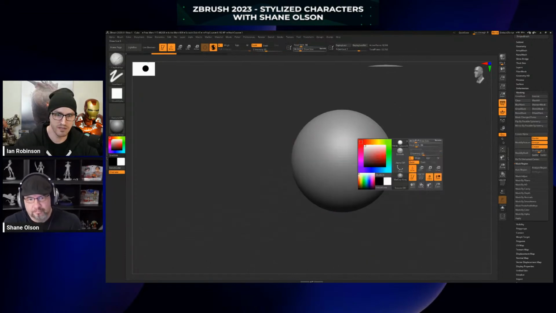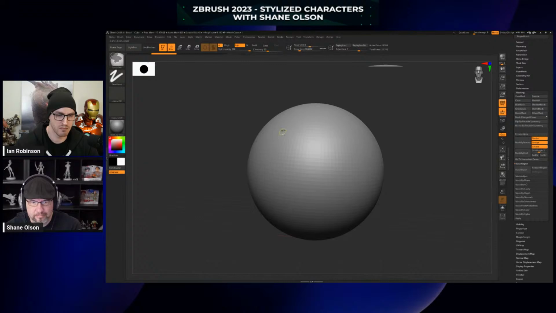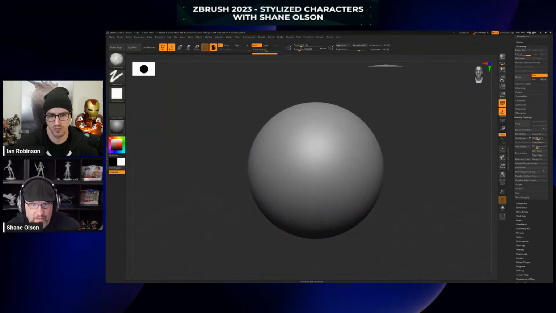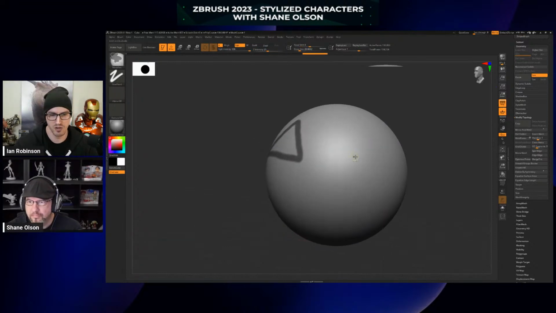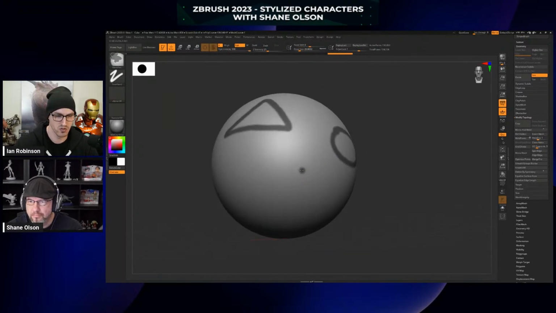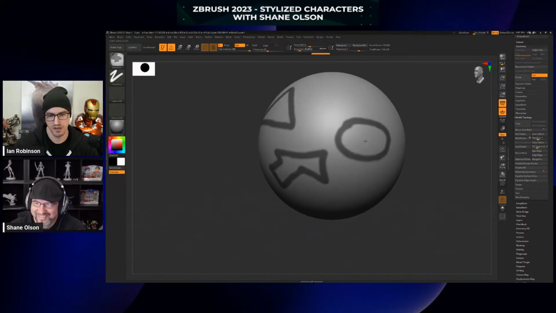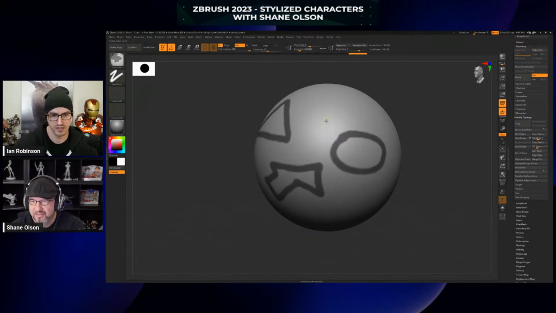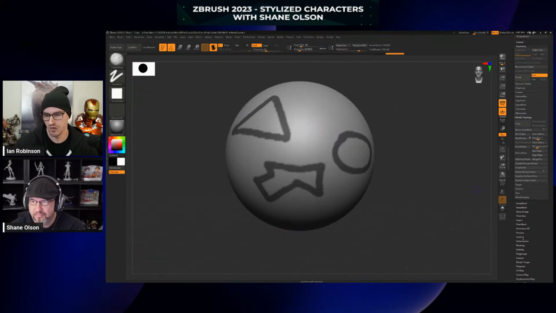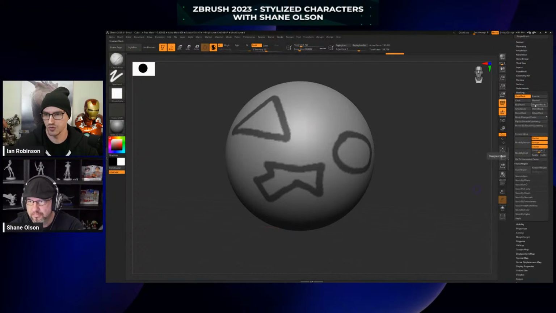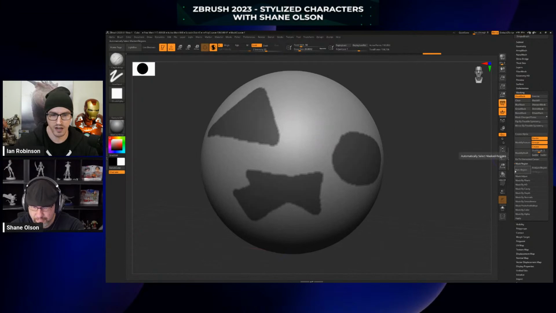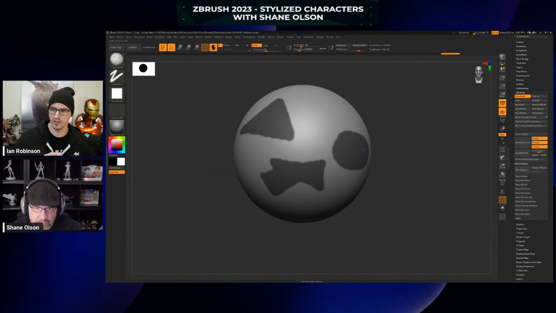Now, the way you really want to view this is, let's say I want to mask this section right here, right? And actually, you know what? Let me subdivide this a little bit more because that's pretty low res. And you're going to want to have a nice clean mask. So if I mask this section right here, and then I come over here and I mask this section right here, these are super intricate designs, right? Maybe I'll just sharpen that up a little bit by hitting Control Alt and tapping on the mesh, which will sharpen that. Or if you go under masking, you have an actual sharpen mask button. Then I can hit auto region and it's going to detect those walls and autofill everything at the same time.